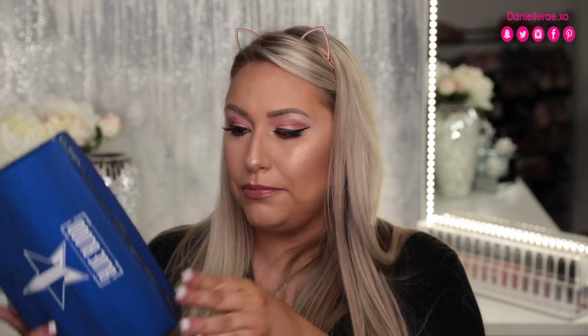As you guys know, the Blue Blood palette launched last week. And honestly, I'm very excited. I feel like people that don't even wear blue, like me, just wanted to get the palette anyways. And it comes in this really nice box. This is my first time seeing it, but the unicarton looks beautiful. And here's what the palette looks like.